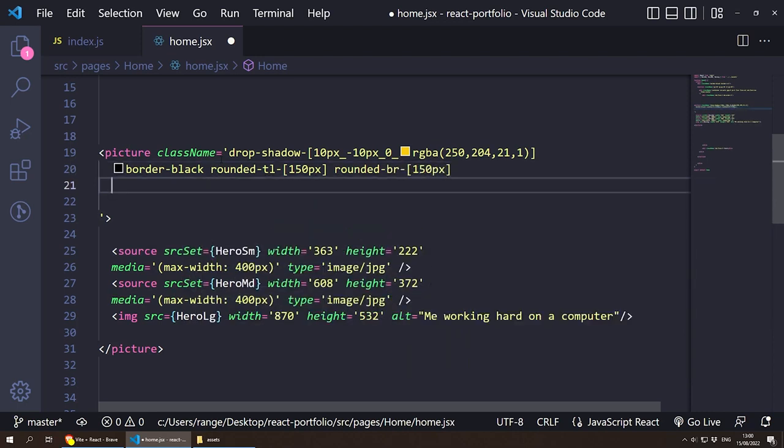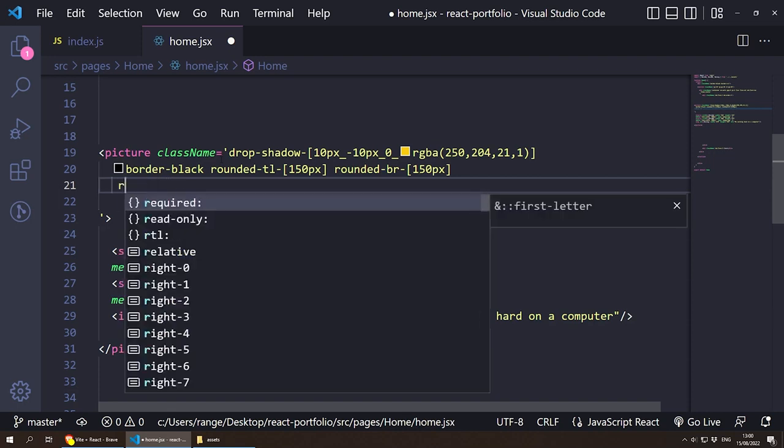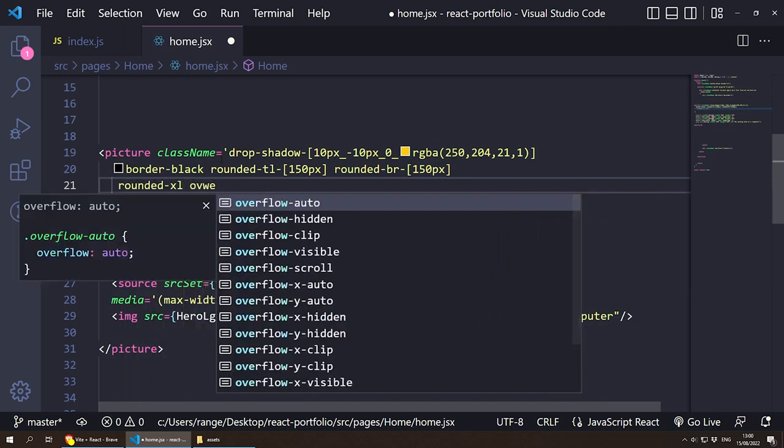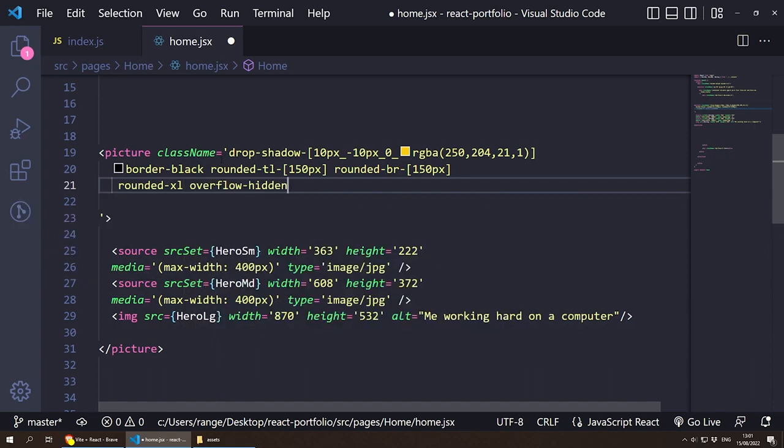And then for the rest, I think that we can do rounded-xl. It didn't seem to pop up. Rounded-xl. Yeah, that's correct. And then we can put the overflow hidden like so, so we don't have any edges or anything like that. And I think that's pretty much it.